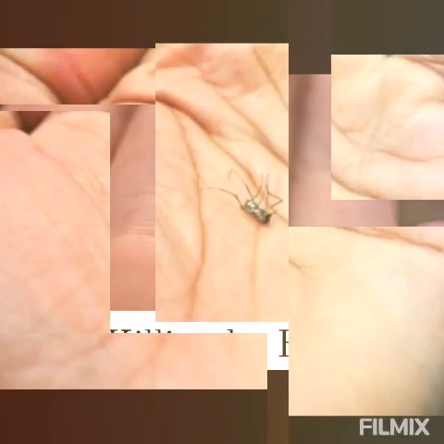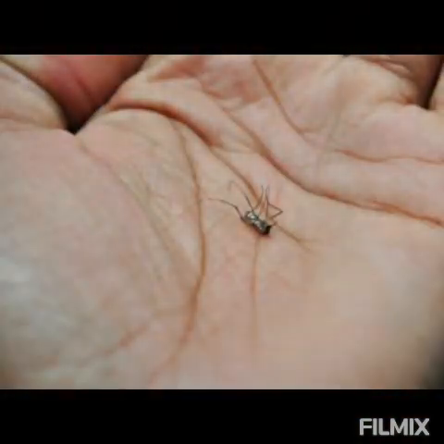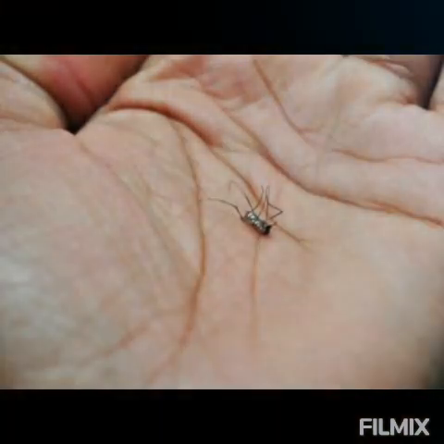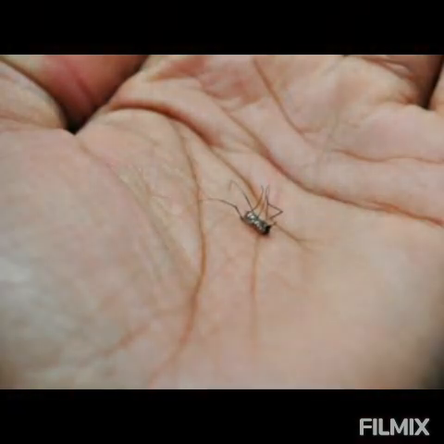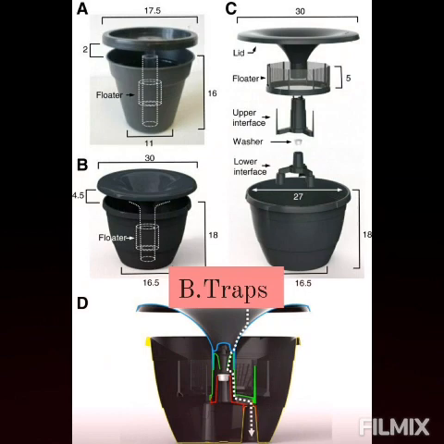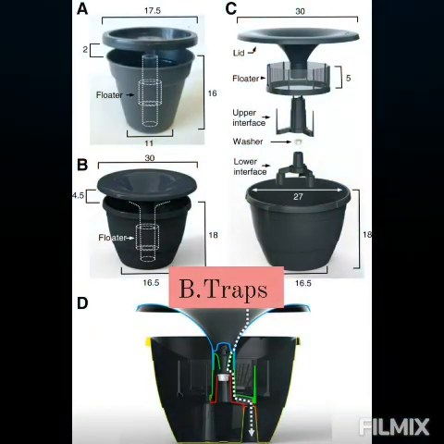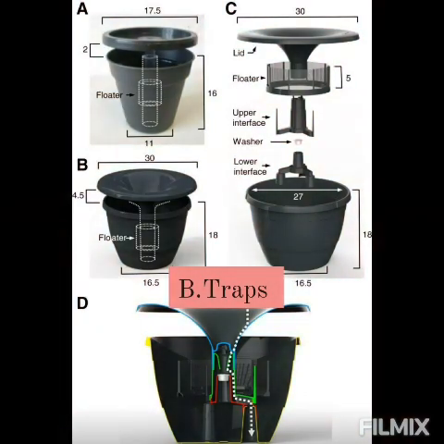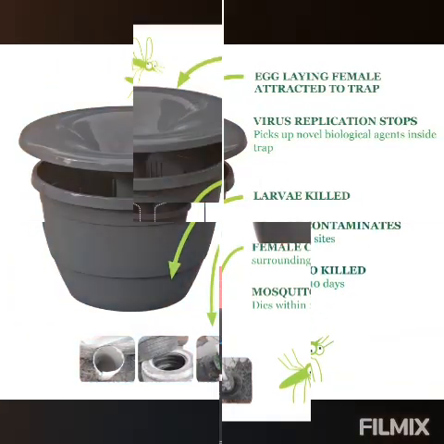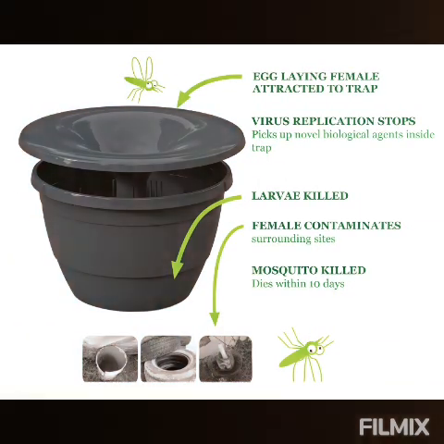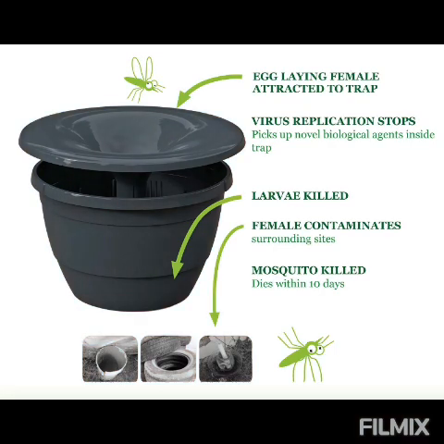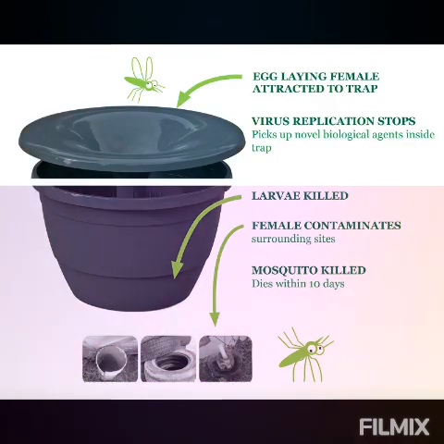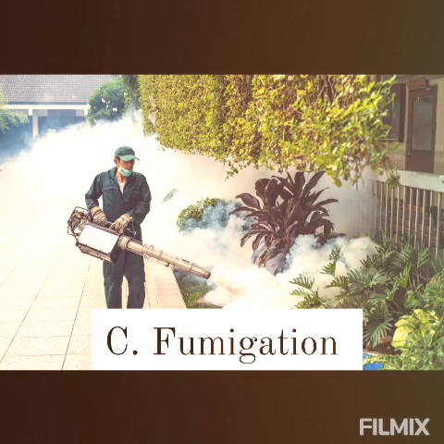First, destruction of adult mosquitoes. Adult mosquitoes can be most effectively combated in dwellings. The following methods can be employed to kill them. A. Killing by hands. The mosquitoes which approach or bite may be killed by hands to save oneself as well as others. B. Traps. These are small boxes made of wire gauze and internally lined by black paper or cloth.